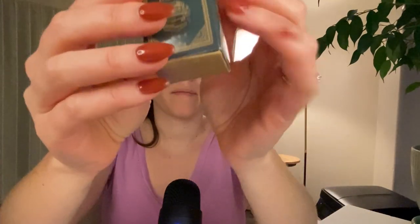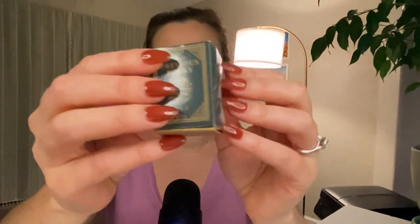So this fragrance I picked up at TJ Maxx. It was really affordable, and I have not sprayed it and smelled it yet, so I'm going to do that right now for the first time. By the way, I have not smelled any other Sarah Jessica Parker fragrances. I know that Stache Privé is a flanker - the original is just called Stache by Sarah Jessica Parker, and Stache is a woody and kind of spicy aromatic fragrance. So this one's probably kind of similar, but obviously it's different being a flanker.